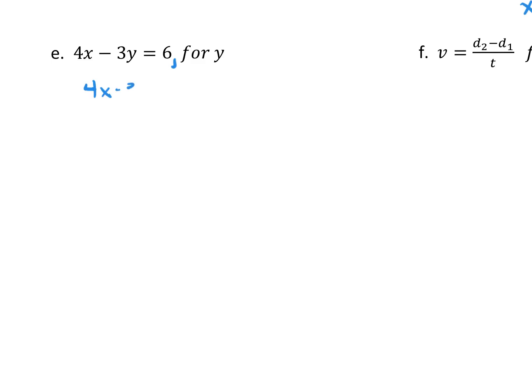We do have numbers here, so we are going to have to do some computations, but again, it's going to be minimal. So the first thing, in order to solve for y, the first thing that I need to do is move any terms that don't contain y to the other side. And so this is going to be my 4x. Right now, it is a positive 4x, so to get rid of it, I want to subtract 4x from both sides.